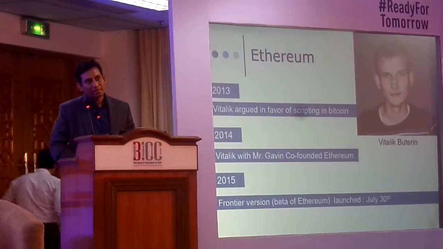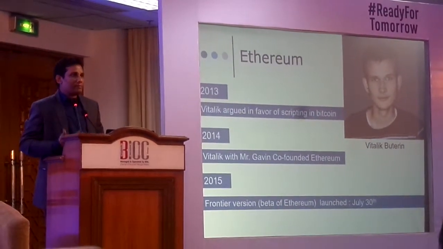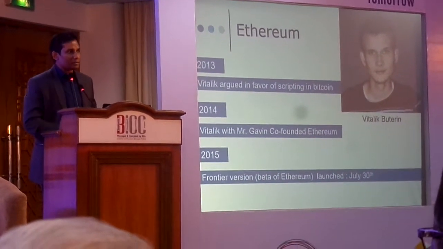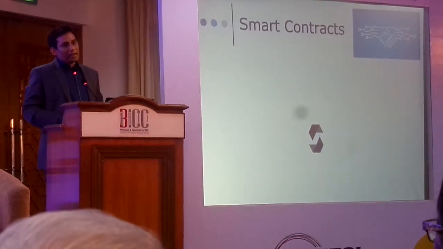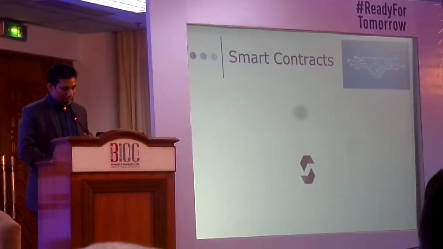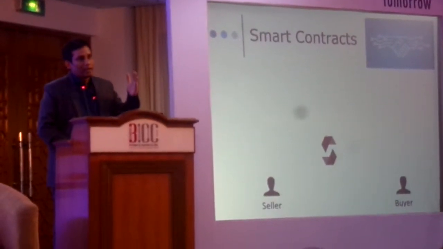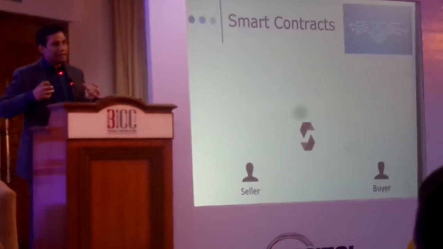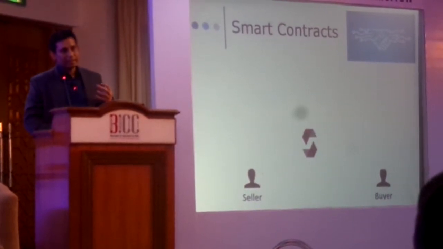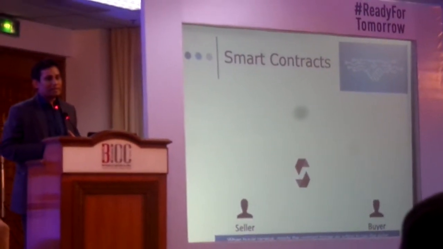And the game began with the digital identity. Other than the payment method, transaction method, many use cases just came out. The main thing with Ethereum is the smart contract. We heard it. So what is it? We may have a seller and a buyer, and they agree to exchange something. And how do they agree? When the buyer receives the goods, the contract triggers an action to pay the seller.